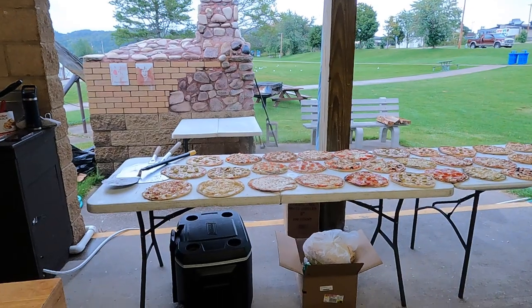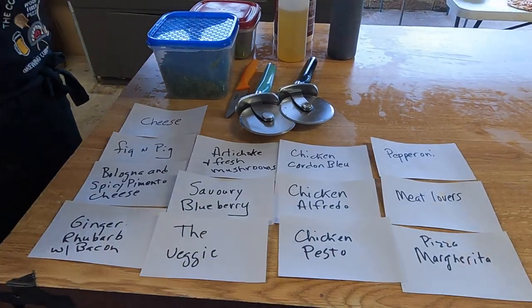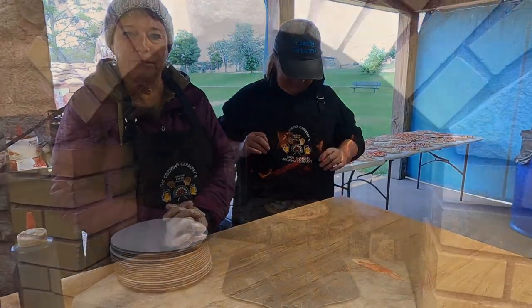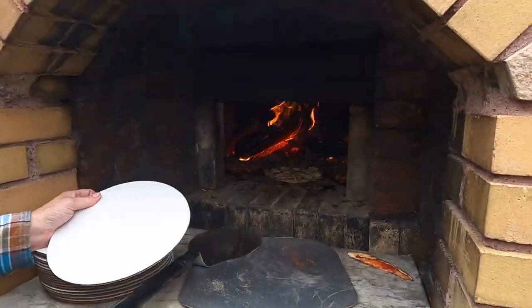Oh my goodness. Oh, okay. Oh, we don't get the whole pie. No, okay. It's going to be a buffet. And they are from Wood Fire Pizza. Yep, the cooking caravans. Yes, well, it's wood fired. And they say it's wood fired. They weren't kidding. Well, no, why would I lie about that?